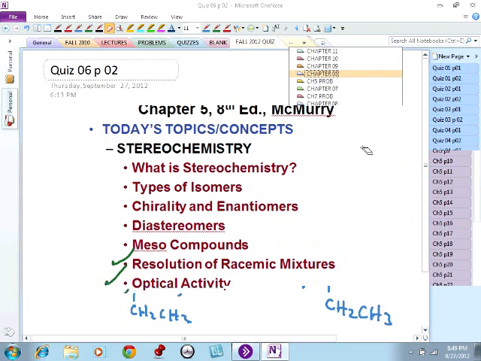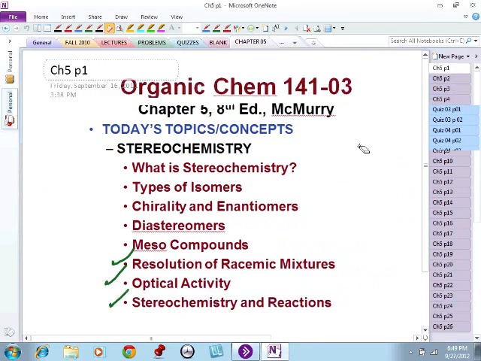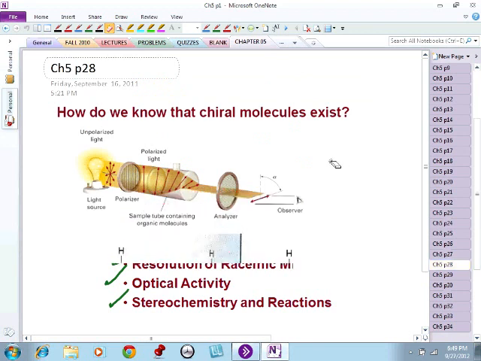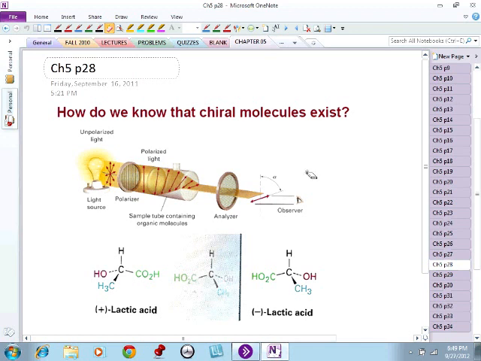Now, so far, we have been discussing different types of stereoisomers. We have given you examples of meso molecules, enantiomers, diastereomers, configurational diastereomers. Now, the question is, how do we know that these molecules actually do exist? There are many ways in which we could actually measure and detect the occurrence of all of these different stereoisomers. We could use instrumental methods. We could also use chemical methods. Some of those we are going to be discussing not only in this chapter, but in subsequent chapters.